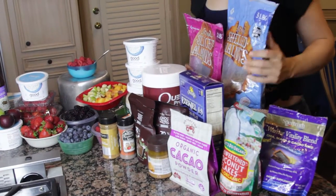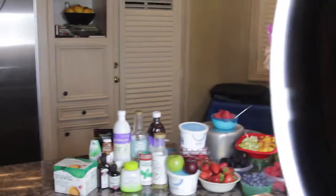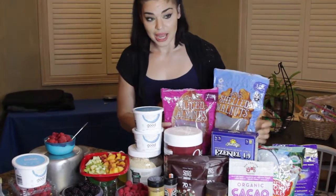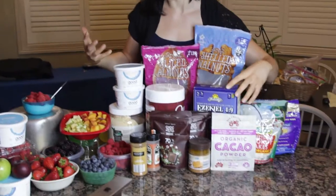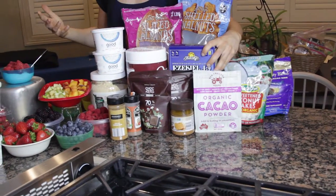Another way is to add nuts. So another way to get your crunch in is nuts. I have here some shaved almonds. I have some walnuts. You can buy them diced. You can just crumble it on top so you have some crunch, you have some healthy fats, still really low carb. And then you can do some really healthful cereal, some whole grain, sprouted grain cereal. So yes, you can add a little bit of that on top.